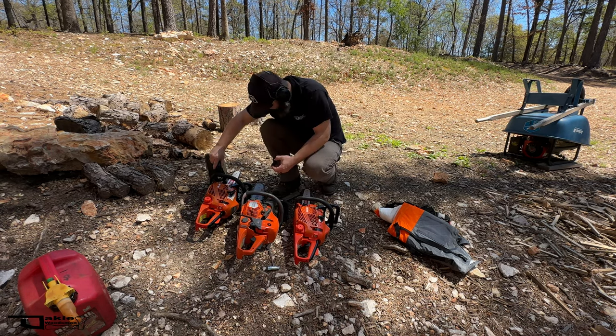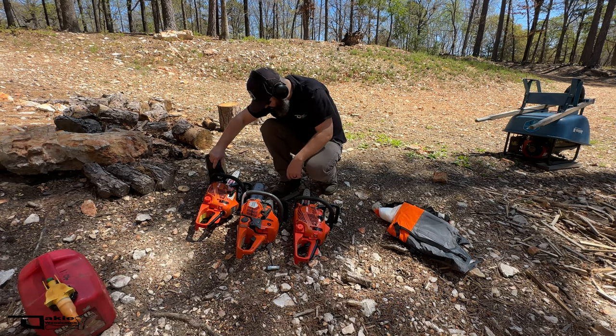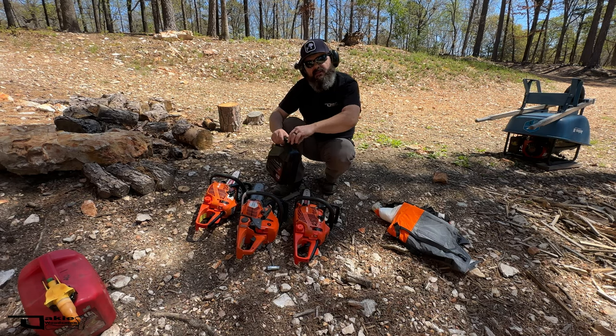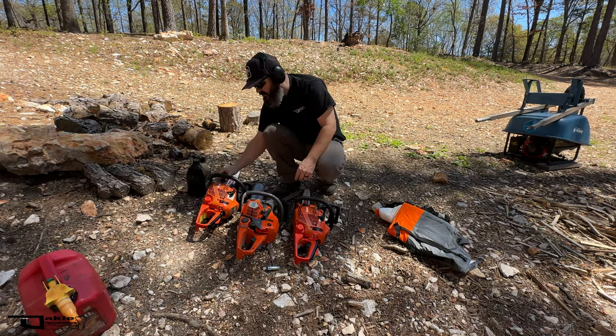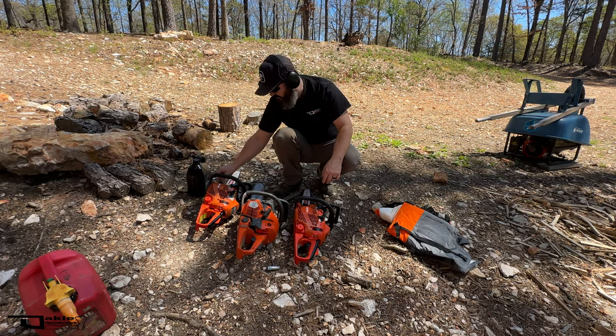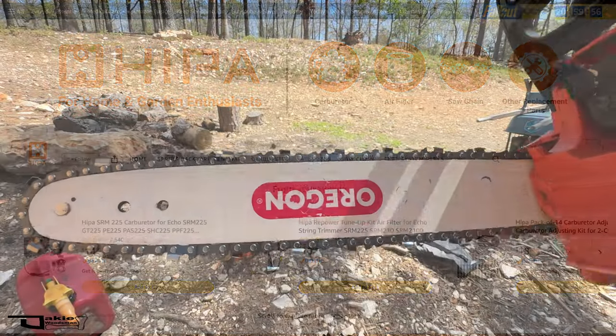We're also going to be testing a new chain on the stock CS310. It's not entirely stock because it does have the muffler mod on it, but that's it. The chain is a brand new chain. I've never used it before. It's from HiPA. They sent me it actually quite a while ago. Take a peek at that.